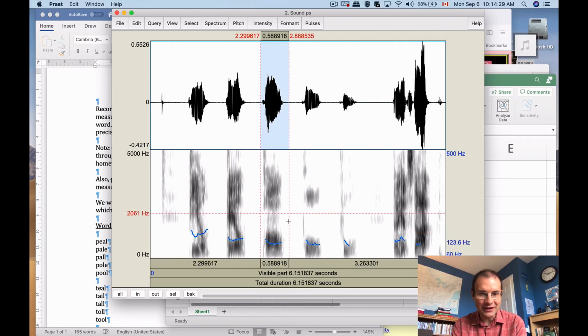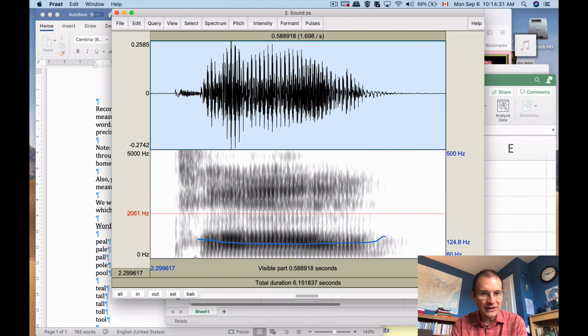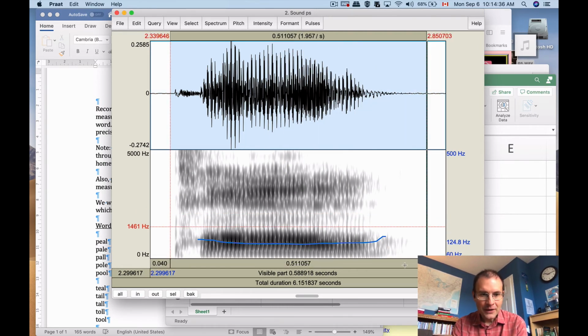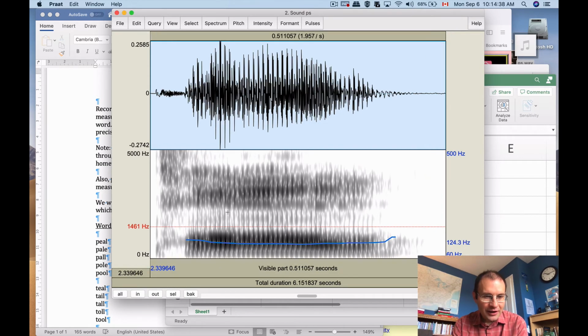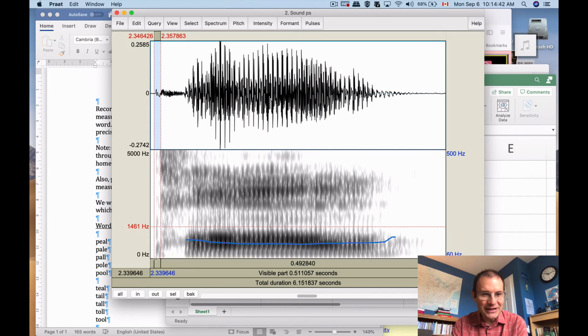I'll do one more just in case it's not totally clear, but hopefully you can already see that there's a bit of variation in how much VOT I'm getting. This one is actually a little bit easier. Paul. It's the Paul. Cast a Paul on the proceedings. So here's my little release burst for my P. You can hear my lips, maybe. And then this is the aspiration. This one's a lot clearer.